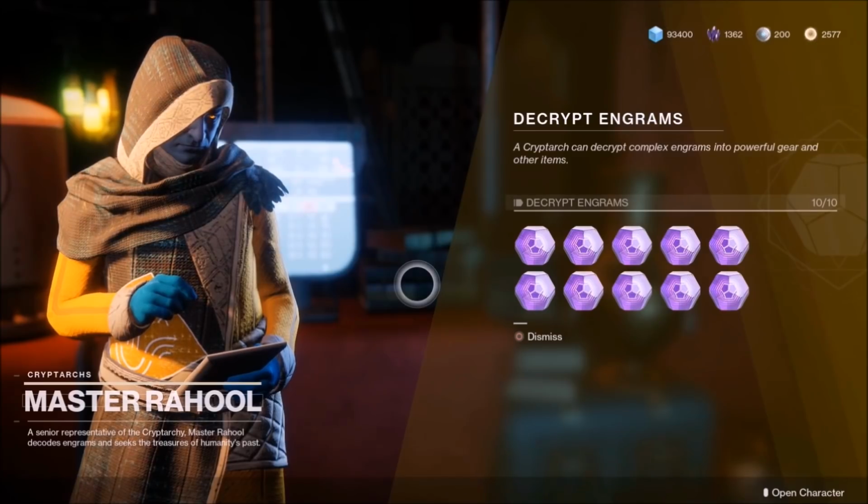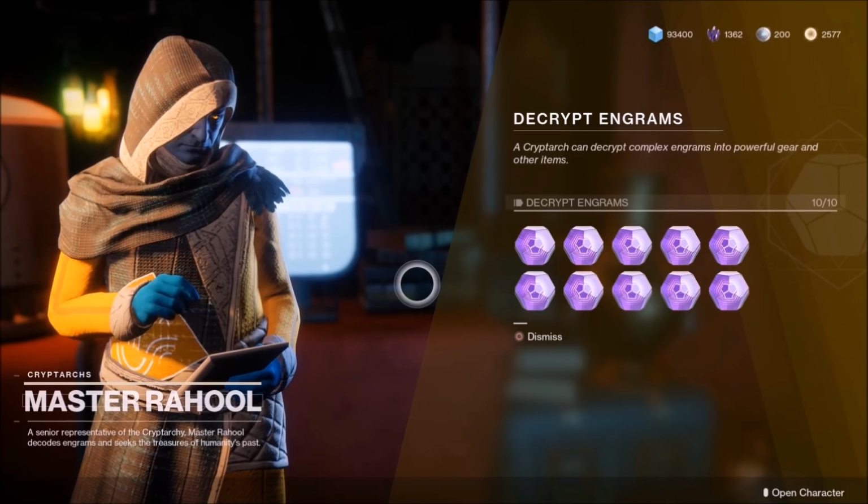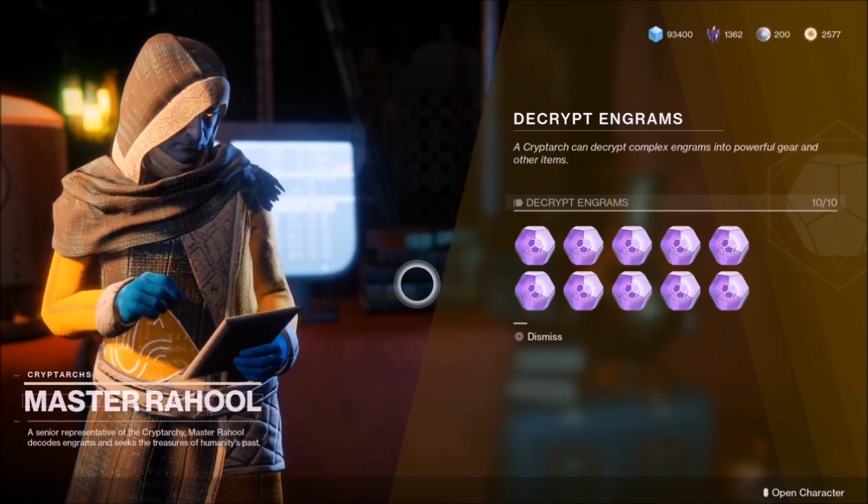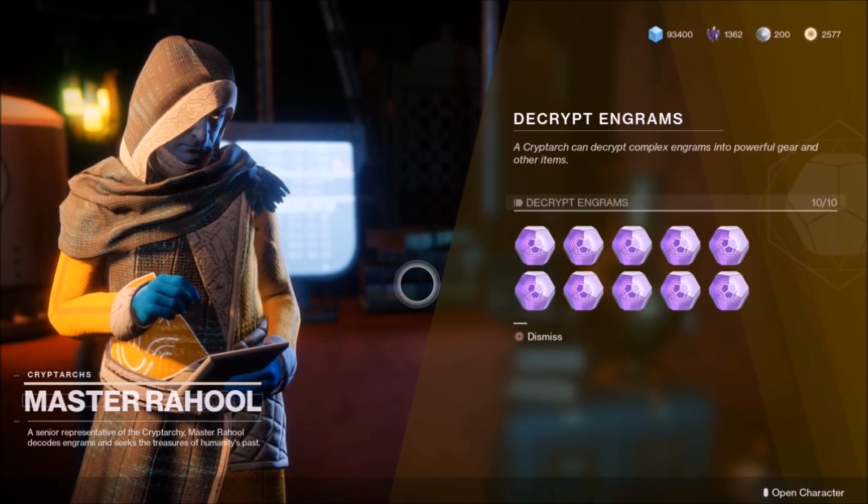Right then, so here I am, Master Rahool. I've got 10 legendary engrams that I want you to decrypt. All I want is Masterwork weapons so that I can dismantle them and infuse those Masterwork cores into the weapons that I actually want. Got that? Good, let's do this.